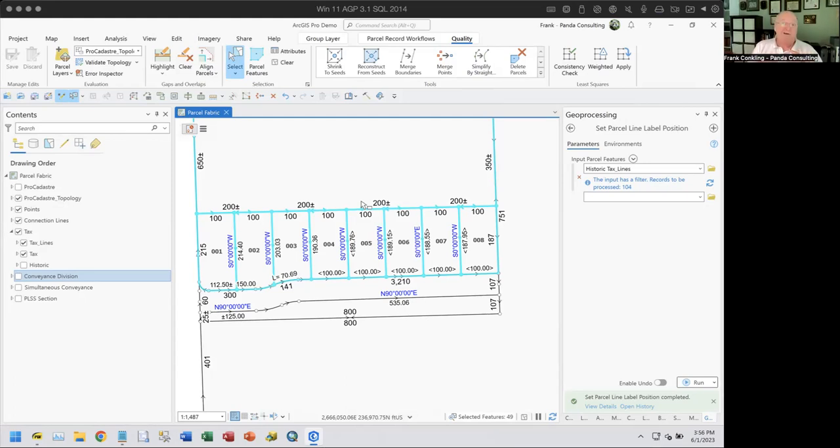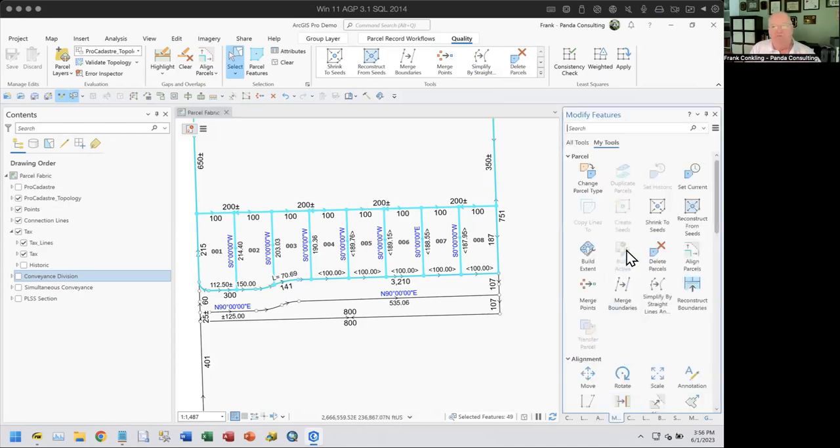Could have been coverage, could have been a previous data structure that required that it all be split. It's not required anymore. So this Reconstruct Boundaries tool allows you to select parcels. Well, you saw it that quickly. It takes your selected parcels, analyzes the lines associated with those selected parcels, and determines whether or not they're all one line. And if they are all one line, it makes them one line, and it combines the COGO values in there. So let me undo this.